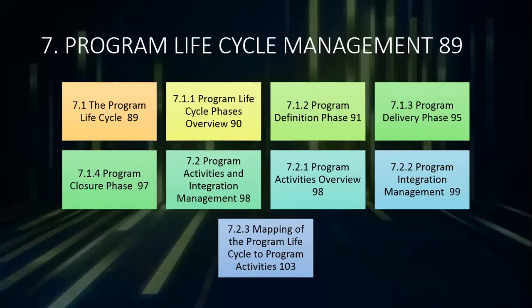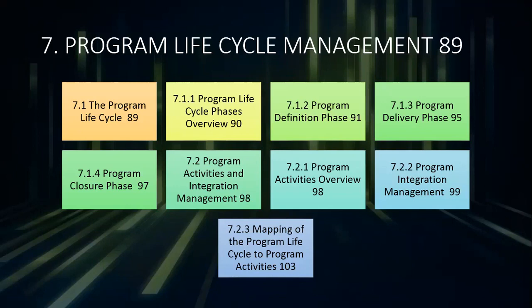So programs function similarly to projects in that the program is defined, benefits are delivered, and the program is closed. However, unlike projects, programs involve coordination and sequencing across multiple components. And this is far, far above what is required at a project level. During program delivery, components are authorized, planned, and executed, and benefits are delivered. And then program closure is approved by the program steering committee. So there's a different thing that happens in the world of programs than in projects, but hopefully we'll get to talk about this on a future episode.